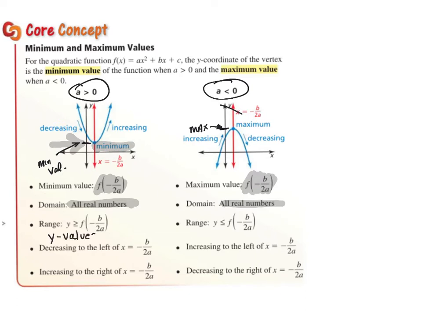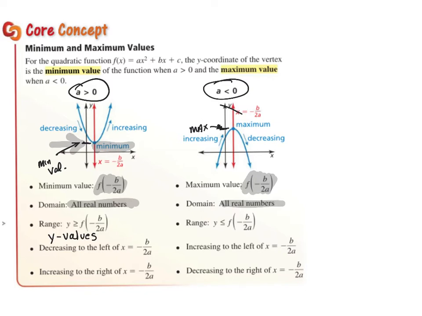And it depends on whether the parabola opens up or down, what y values come out of it. If it opens upward, like in this first drawing, then the y values start at that y minimum value and go up forever. So it says y is always greater than whatever that min value was. See, that min value is f of negative b over 2a. We'll look at an example to help explain all this. If it opens downward, then it's everybody less than that max y value.